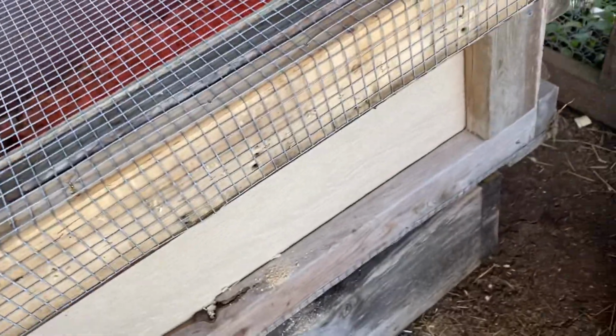Now I can see that they're gathering up underneath the light here. That tells me that they're a little cool, but I just put the light there, so it hadn't really had a chance to heat up in there. There's a little bit of a breeze today, but you see the sides are solid on this, so it should start to warm up and they'll start to separate a little bit. If not, I'll put a second light. It's a little cool today, but it'll be warming up, and we'll just keep monitoring them and see how they do, see how they react.